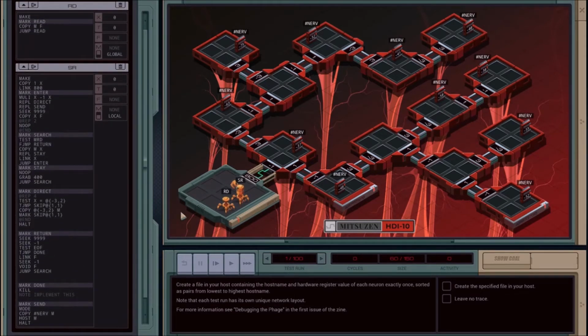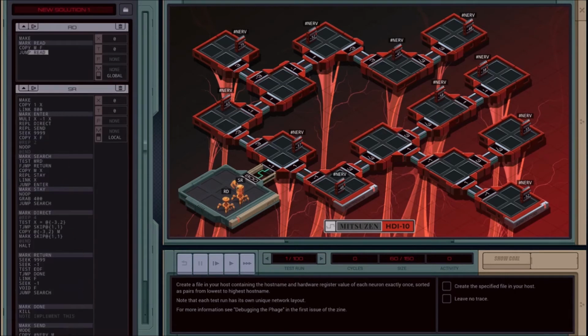Okay, and also there's this guy here who is just copying all the nerve values and dumping them into a file. This will not be the actual final implementation of the master. We're probably going to do some kind of online sort, like insertion sort. Blech. But this is enough to know that I'm doing things reasonably well.